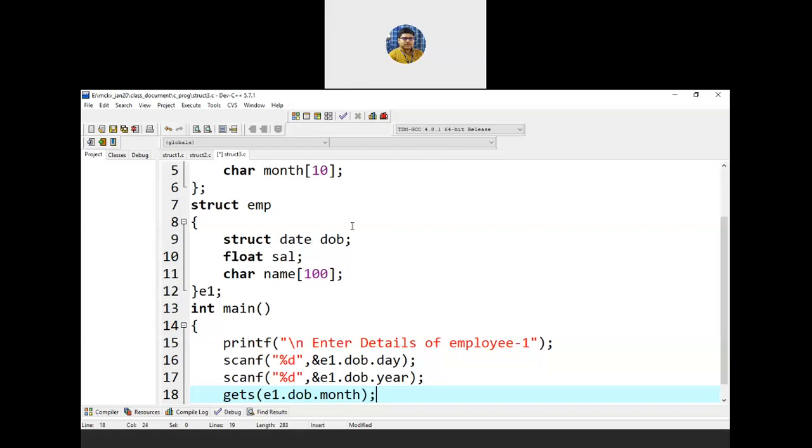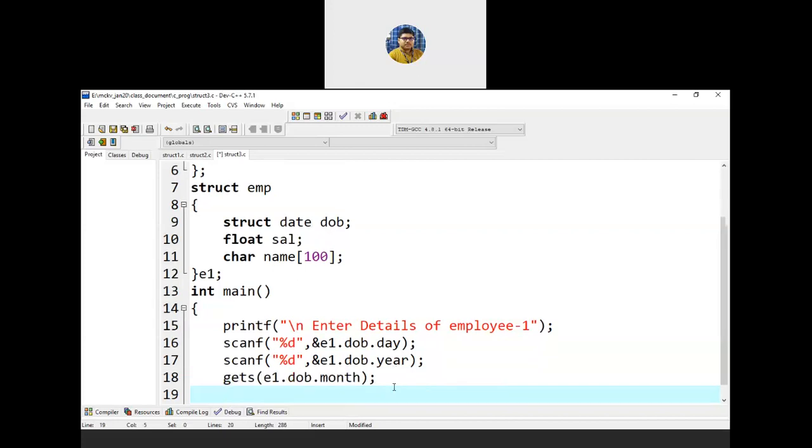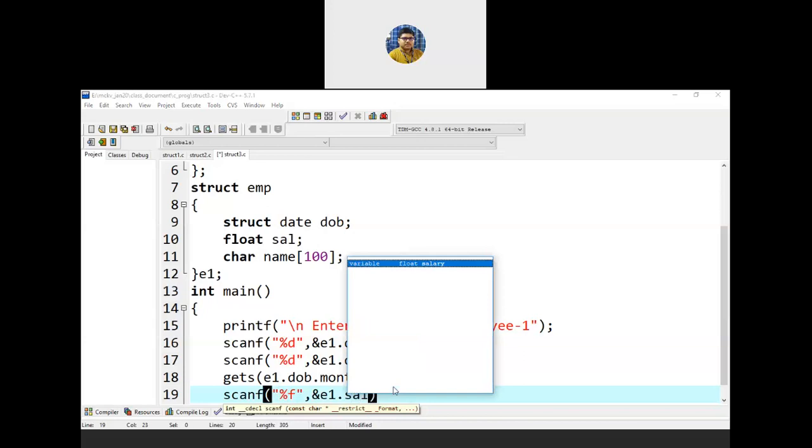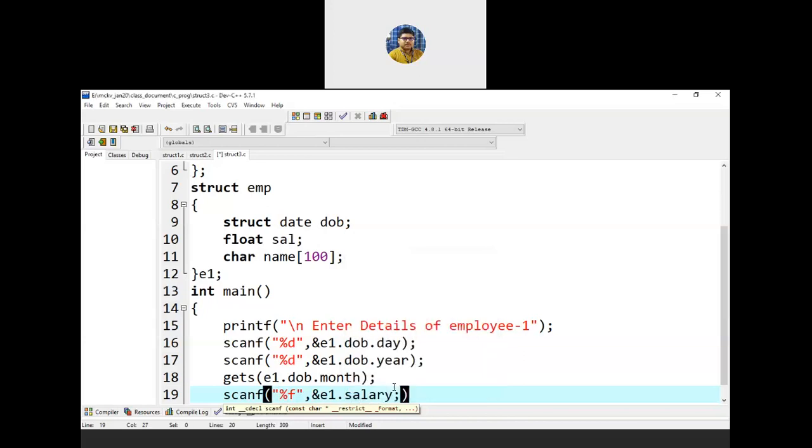The second input is the salary for employee 1. That can be taken directly by using e1.sal, %f, comma, ampersand, e1.sal. Very nice.